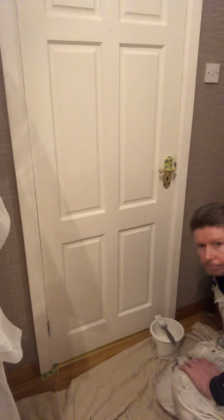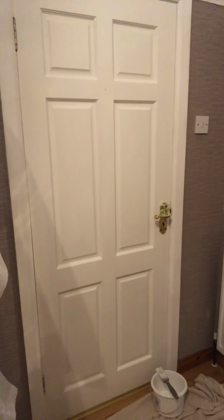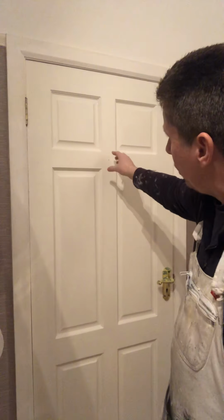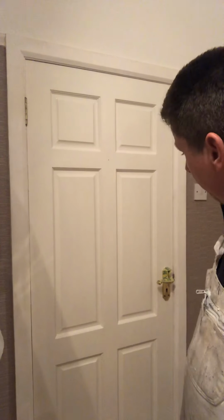There you have it. You can already see that that looks a lot better with just the first coat. There's a wee brass hook here. I screwed it off as well. If there are any wee hooks in the door, obviously take them off, and when the door dries, put them back on again.